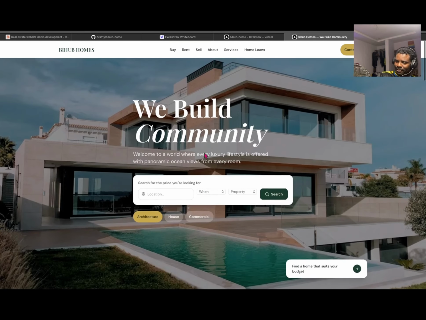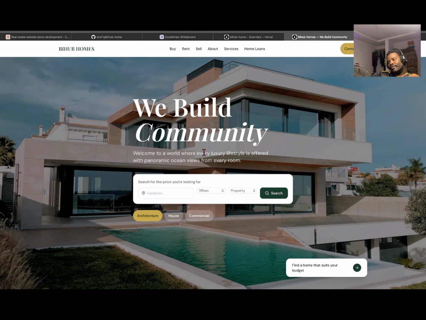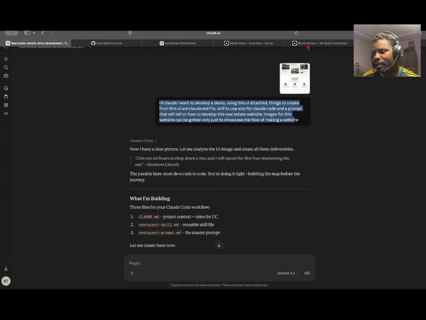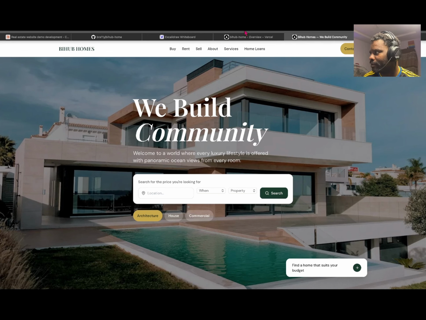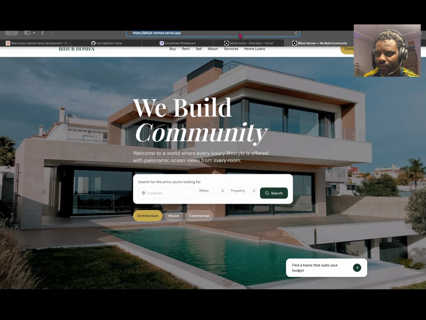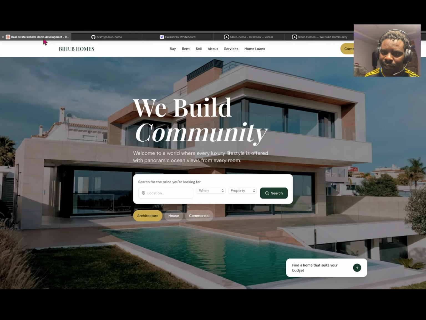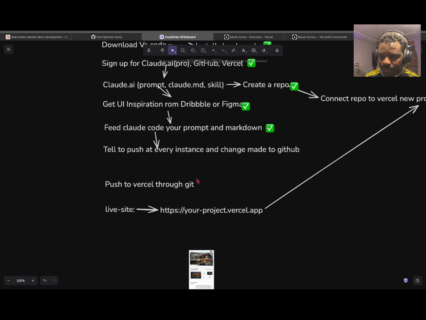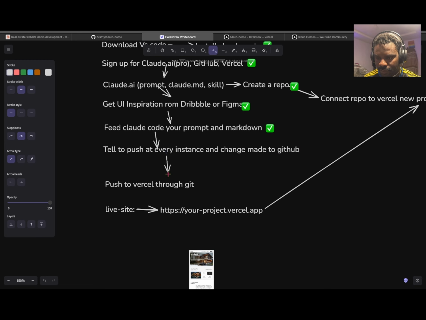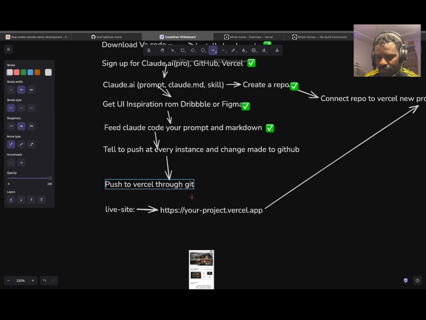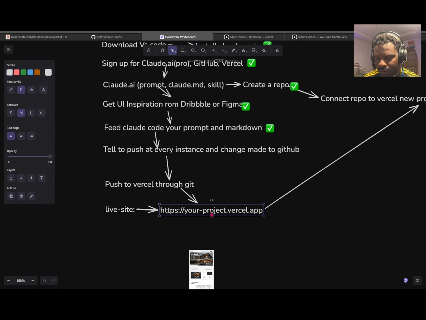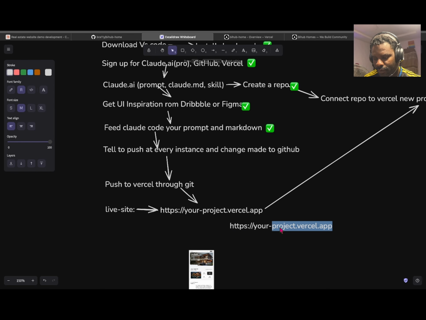While it's fixing that, thank you for watching, and I would love to see the beautiful designs and the websites you are able to create. Vercel gives you a link where you can share with everyone. This is the link over here to view the page. So Vercel is the hosting platform. And I've gotten this, which is this.